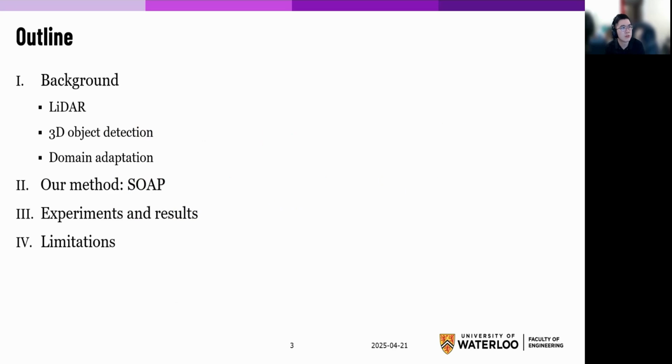So in this seminar, I'll first go over some background information on LiDAR, 3D object detection, and the tasks that we're interested in, the domain adaptation task, and introduce our method SOAP, and then introduce some experiments and results to show the effectiveness of our method, and then discuss some limitations.